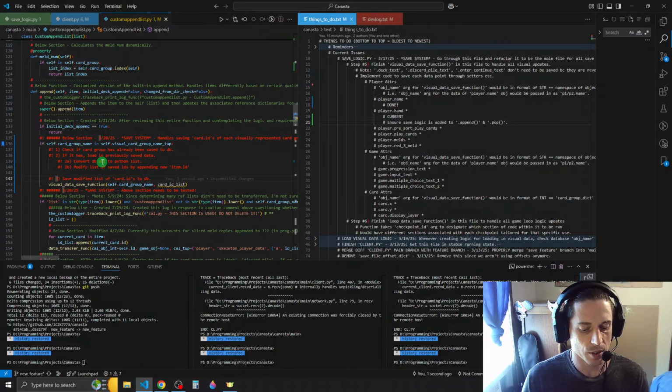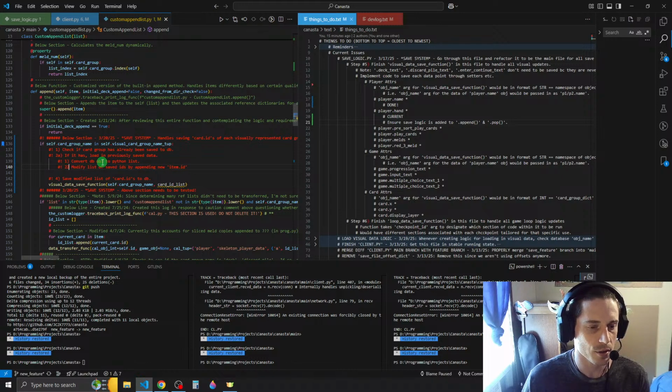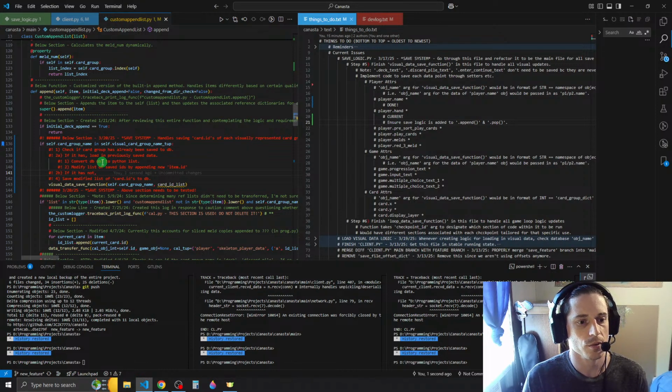Well, this would actually be 4. So we have 2. If it has, this would be 2A, and then this would be just 1, and then 2. This would be 2B because it's the second option. So if it has not, go to step 4.